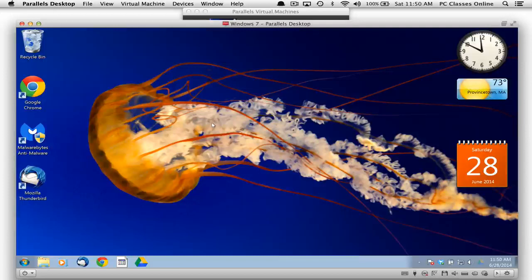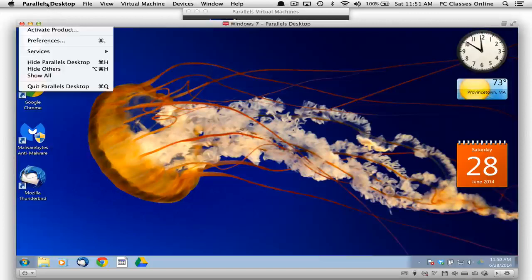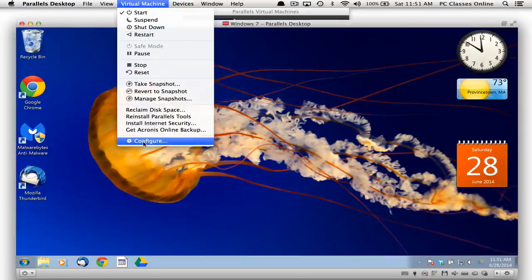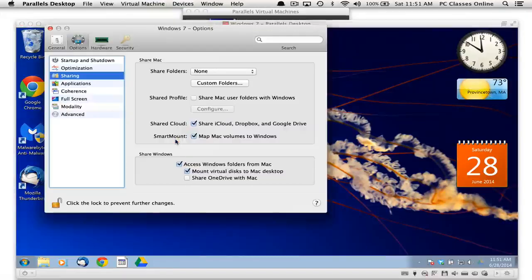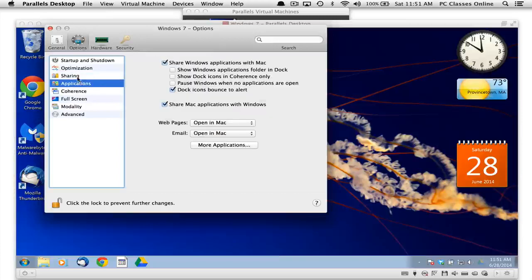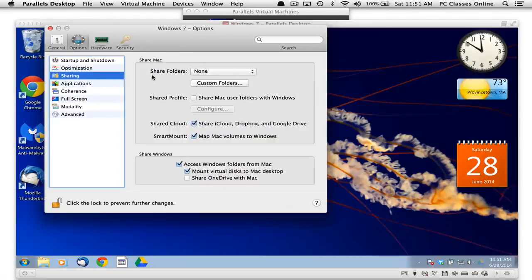So what I want to show all of you is if you are running Parallels to access Windows on your Mac, make sure you go into Parallels Configure Options and watch out for this one here. I want you to go to where it says Options right here, the second tab in, Sharing, and where it says Share Folders, I strongly recommend None. Or you can create one folder that does have access so that you can share files back and forth between the Mac and the PC.